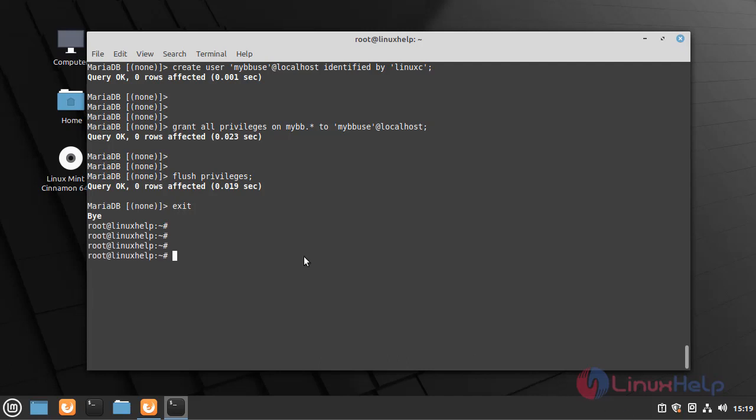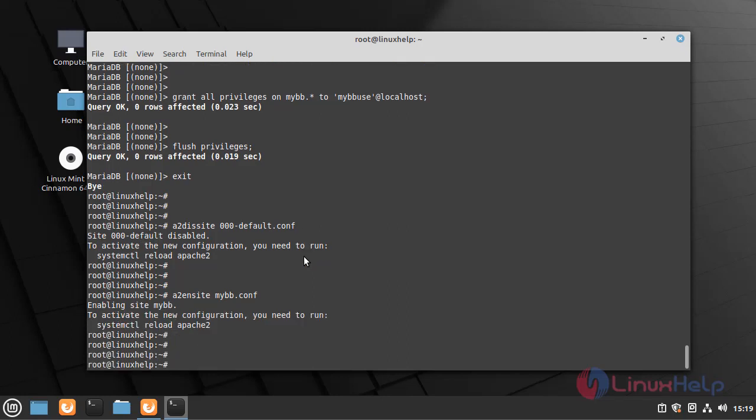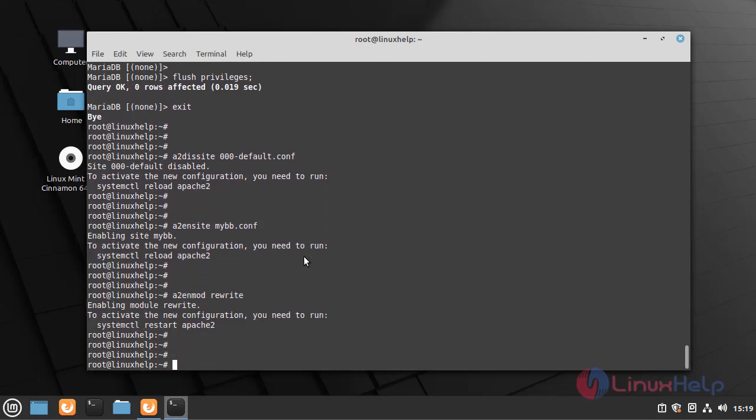Now disable the default site access. Now enable the site access for MyBB CMS. Now enable the rewrite module. Now restart the Apache service.